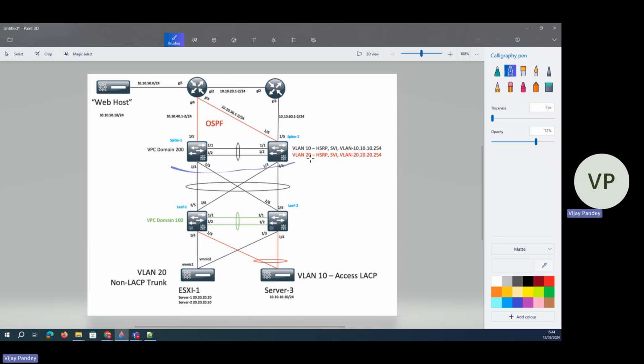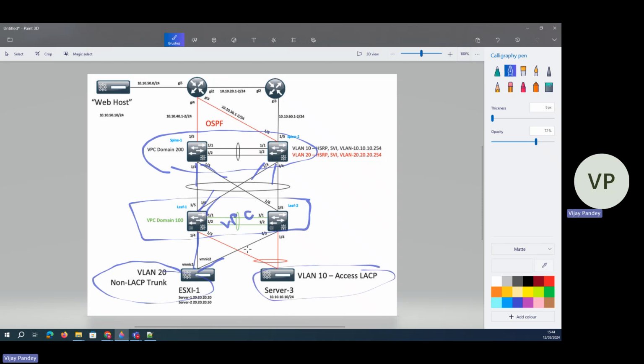The two spine switches are going to run VPC and HSRP, and the two leaf switches are going to run VPC. I'm going to have back-to-back VPC here. This is VLAN 20 with non-LACP, and this is VLAN 10, which is going to have the LACP configuration. We are also going to have OSPF between these devices.